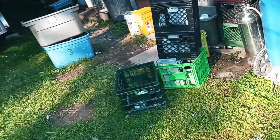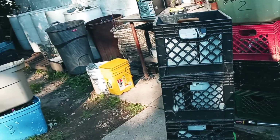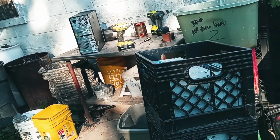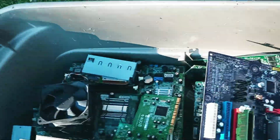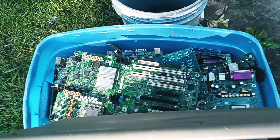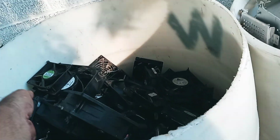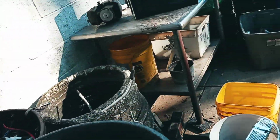So I ended up with that many CD-ROMs. Oh, I took those 3 CD-ROM tower things that I had. They had 11 CD-ROMs in each one. So got them apart. I ended up with this big tote full of boards, and that tote down there full of boards, which I have to clean. Top that off with wire. Started another bucket with wire. Threw a crap load more fans in here. And that's about it.